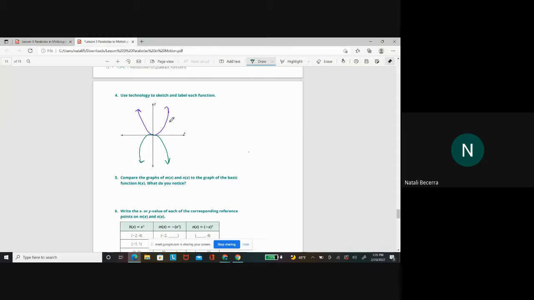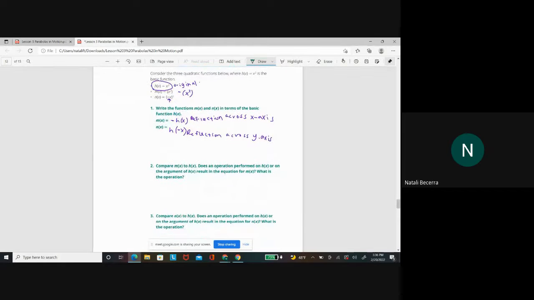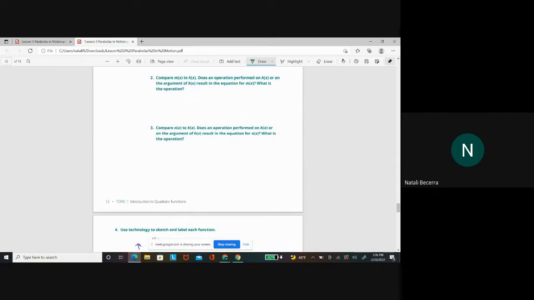So this was our original, the h of x. And then this was the m of x, okay? The n of x, we're not going to worry about right now because I'm not sure why it's not showing. I don't see it, not even in the notes that I wrote down earlier. Let me try something real quick. Negative, okay, parenthesis negative x.